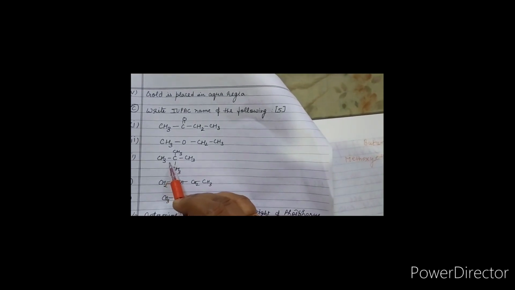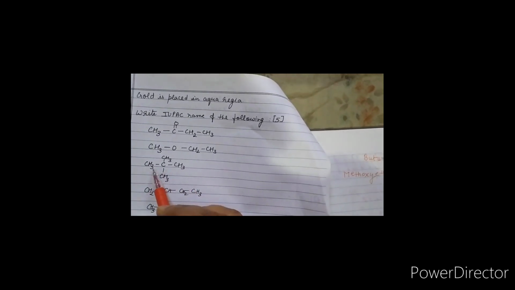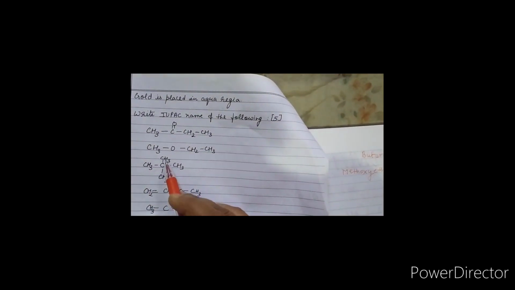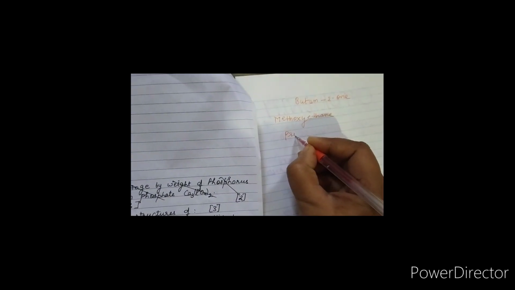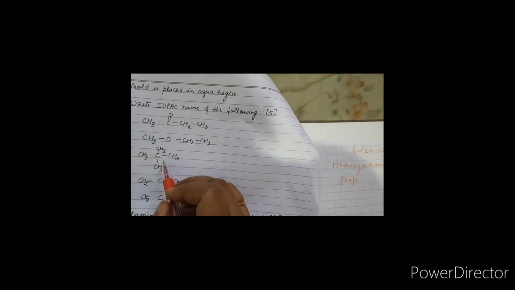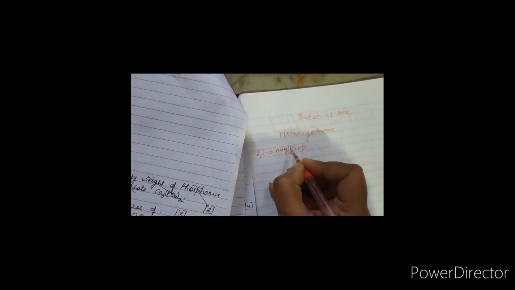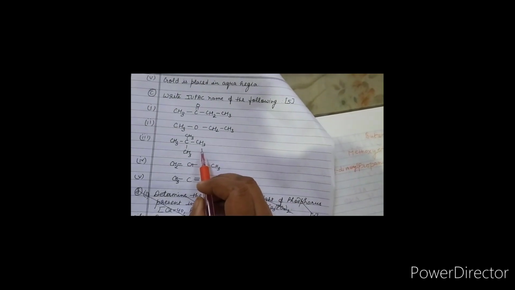Next is 3 carbon atoms. Here you have to select the longest chain, 3 here, 3 here, so we'll select this chain only. And numbering you can do from any side because the methyl group is at equal distance on either side. Now here the root word will be prop, and here the methyl group is attached at second position. There are 2 methyl groups, so we will write methyl group in front of the root word, that is 2,2-dimethyl prop, and ane simply you have to put because there is no functional group in this compound.